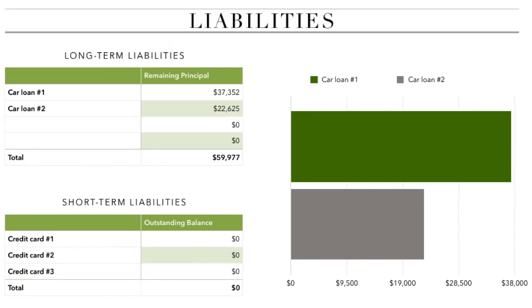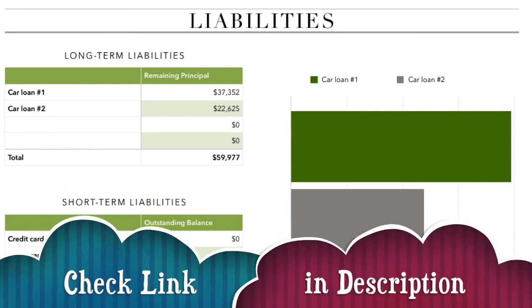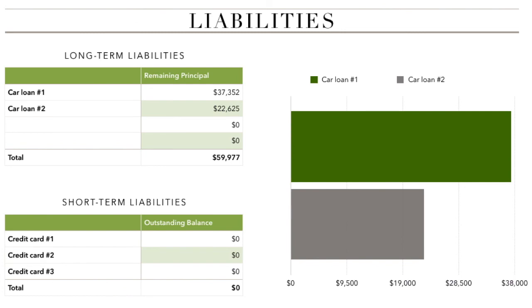From a liability point of view, we talked about this in our debt story video, and I'll link that down below, but we have two key car notes that we're trying to pay off. The Tesla is the first one, and then the Audi is the second one. Again, our plan is to pay off the Audi. Two key reasons: it has a higher interest rate and it's depreciating really fast. So we're going to be able to get rid of that as quickly as possible. Our goal is to get that out of the way by the end of summer or potentially around the September timeframe, based on the additional bonus that we may be getting. So that's the main focus. And we don't really have any student loans or credit card debt. So we're really focused on these two car notes.